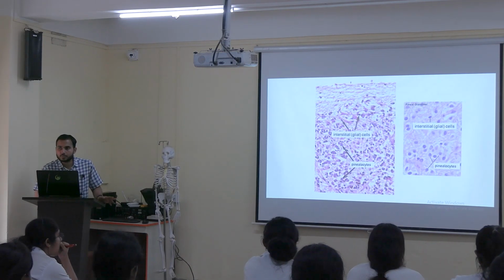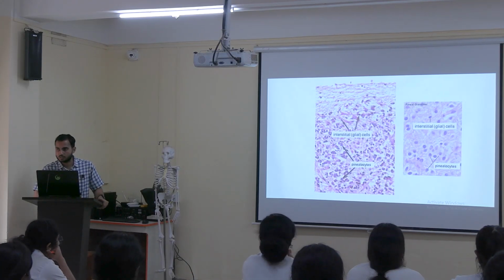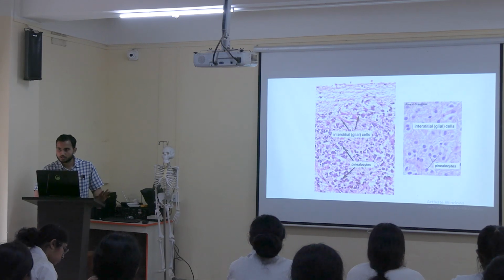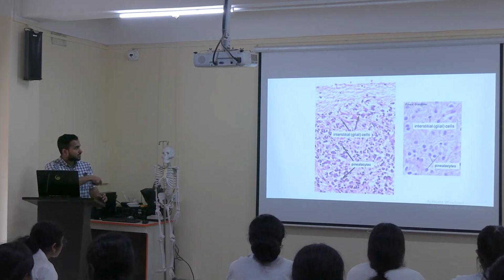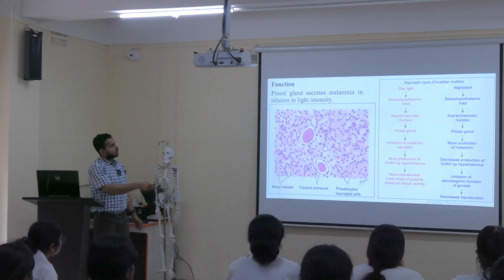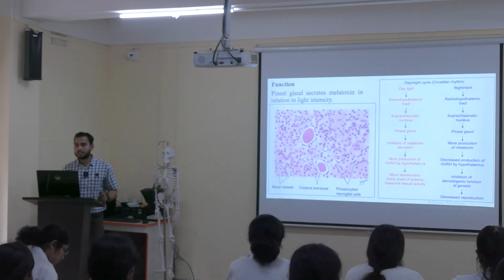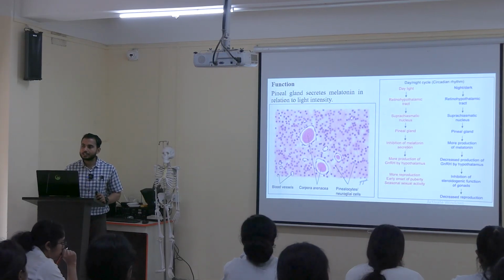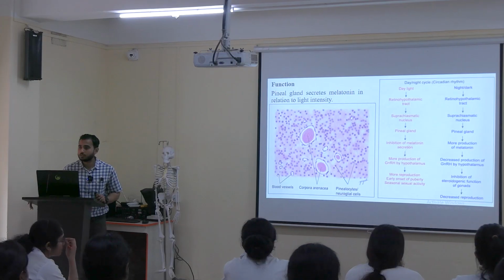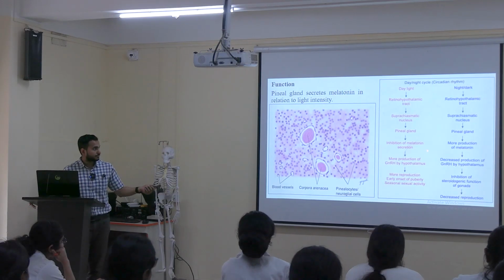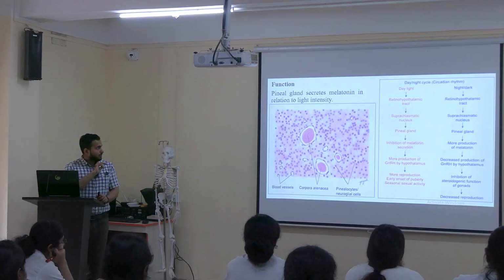Now, what is the function of the pinealocyte? It secretes melatonin. What is the function of melatonin? Have you heard about the circadian cycle? You have studied it in physiology. Very good. So here I have mentioned the circadian rhythm or circadian cycle, the stages, what happens during daytime and during night time. The melatonin production, its significance and function are also mentioned over here. So that is all about the pineal gland.